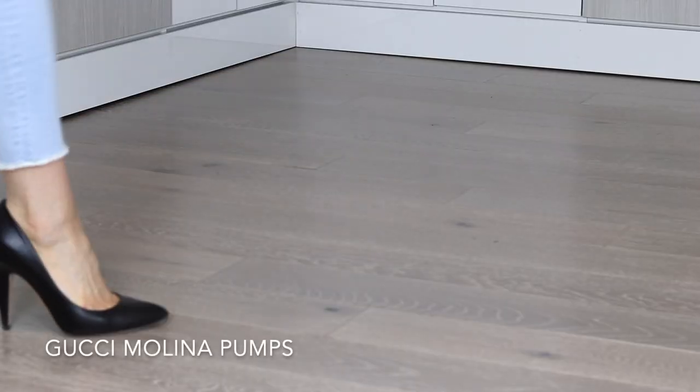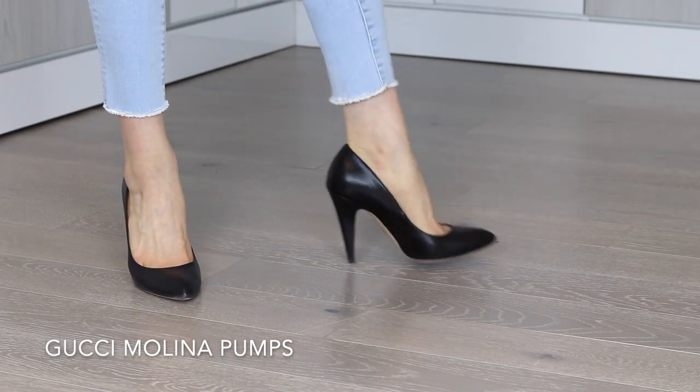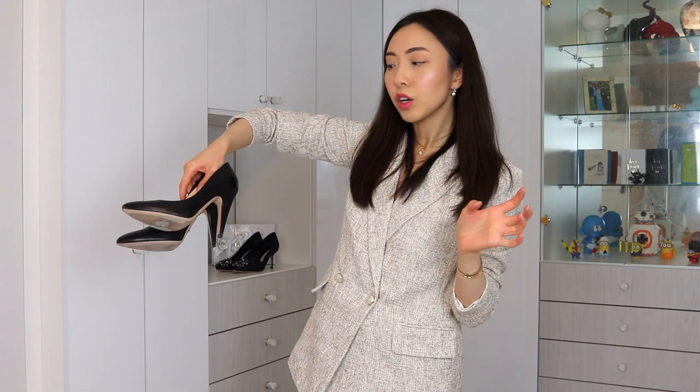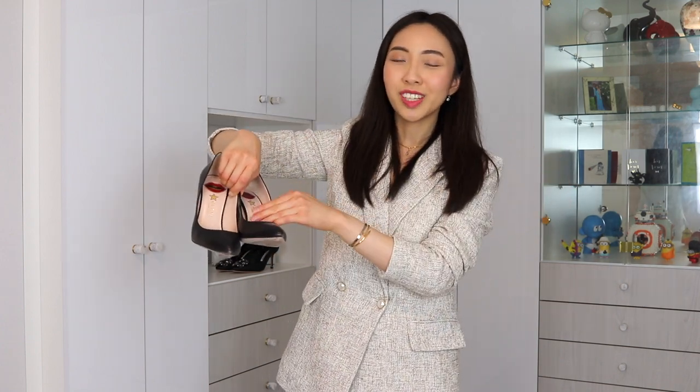The other pair I've previously mentioned are these black Gucci pumps. What's really unique is the front is a mix between an almond shape and a pointy shape, so you get the elongation to your legs from the pointy shape but also the comfort factor from the almond shape. This pair is also slightly wider than a lot of others I own, which makes a huge difference for someone like me with wider feet. And if you look at the side profile, the heel is a bit thicker, which helps you feel more secure and stable, especially when wearing them for long periods of time.